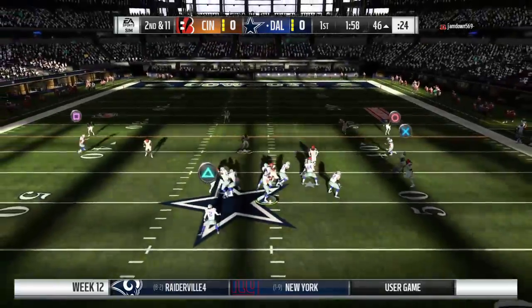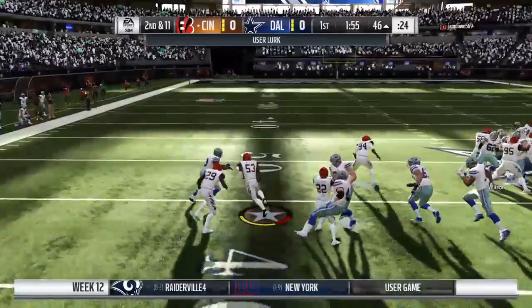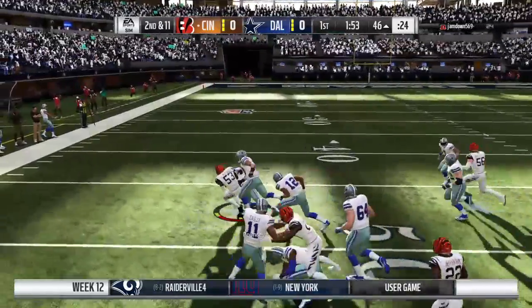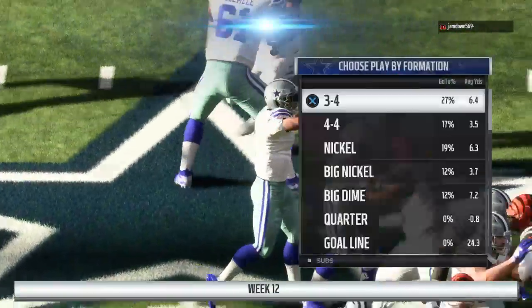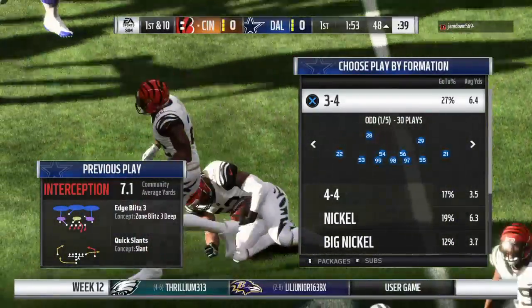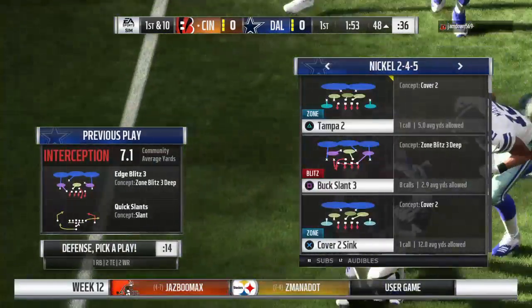3rd down. Now they'll throw it with Wilson, and he fires one that's intercepted. Picked off by the linebacker, Kevin Minter, and he'll take it across midfield and down to the 48-yard line. He had a little bit of the turnover bug last week, 3 interceptions. Not an absolute disaster, but another one here.